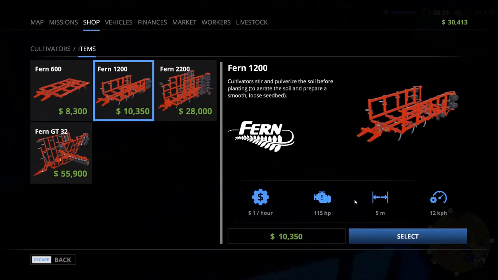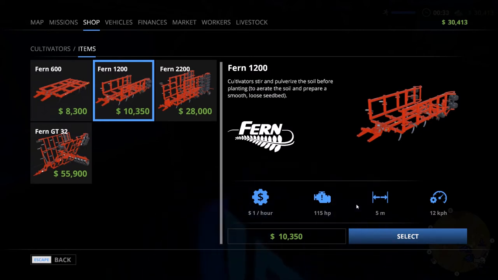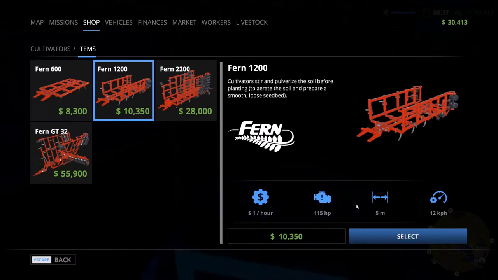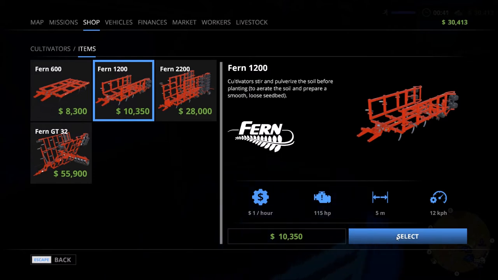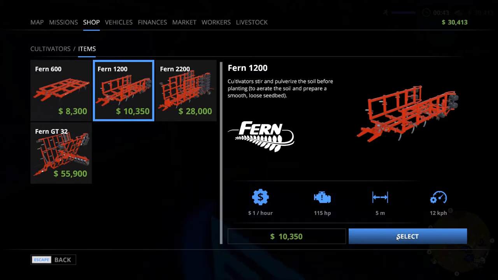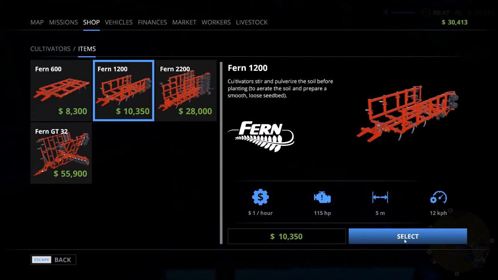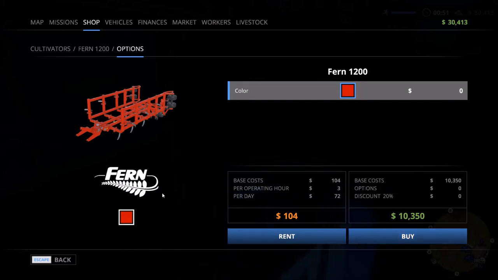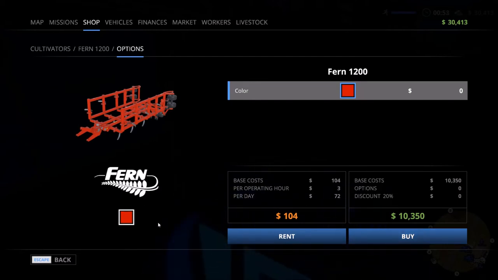We have enough money. I don't intend to buy all of the implements we have. In fact, monetarily, it might be better if we just rented everything. But some of these I do want to go ahead and purchase just so we can get used to purchasing some things, and we actually own something in the game, if for no other reason than that. So let's go ahead and select this one. Okay, you can have it in any color you want as long as it's red.